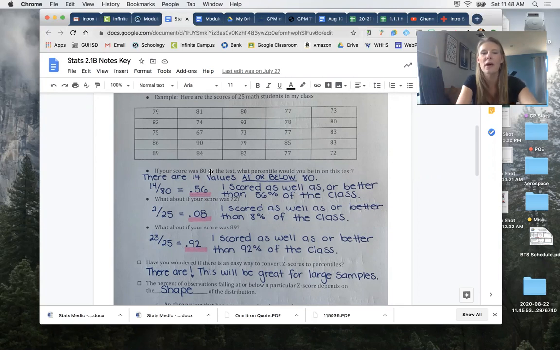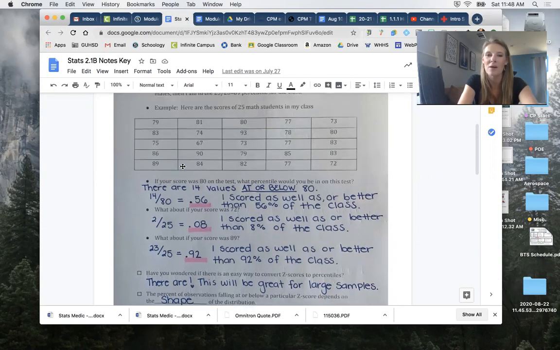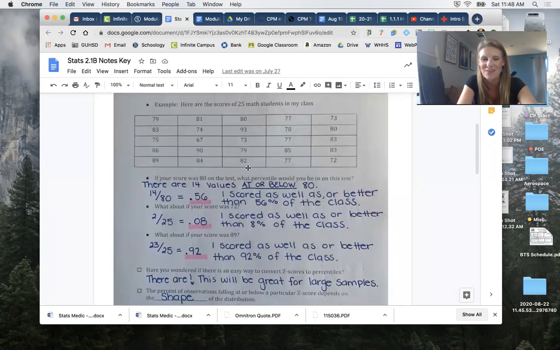So in this one, actually this right here, I see an error in it. This should be divided by 25. And the math would definitely be divided by 25. So I wrote the wrong number, I did the right math. So let me talk about that in a second. Even I make mistakes, right?